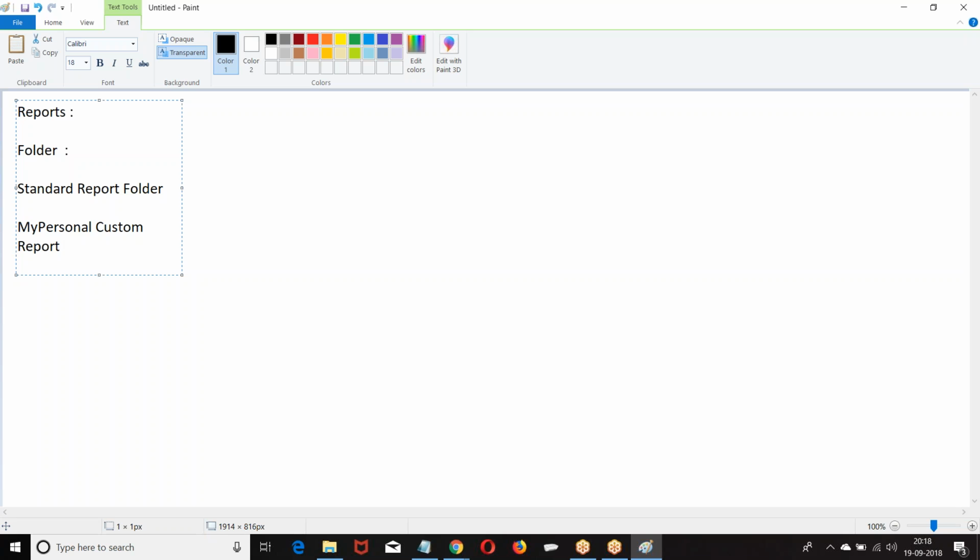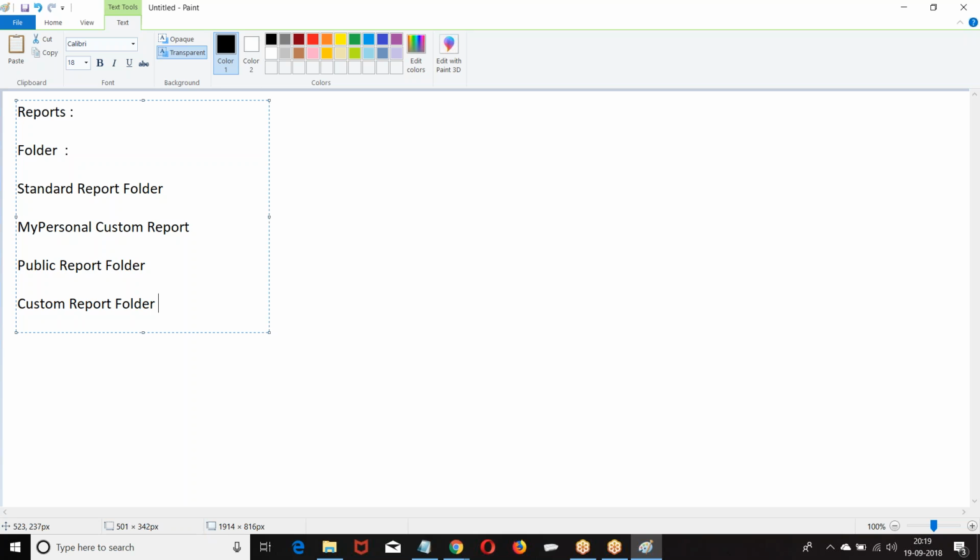custom report folder, public report folder.